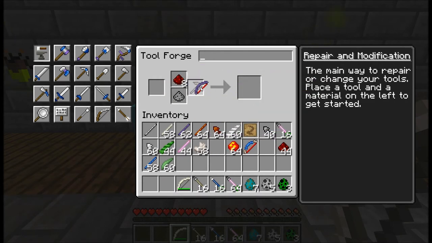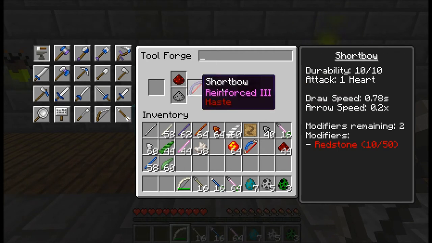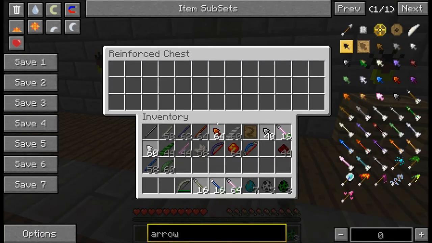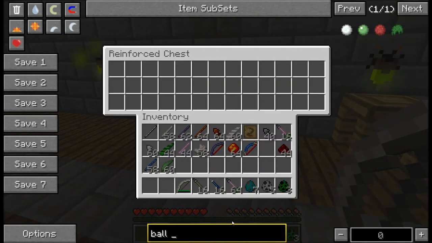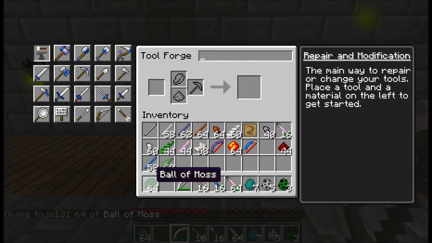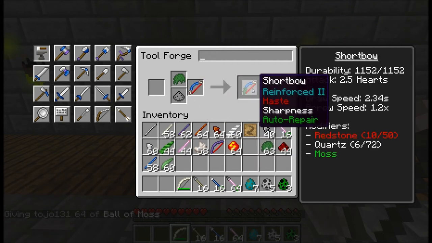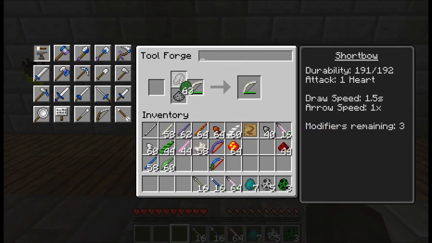You can use a whole bunch of other different things on it. You can use moss, which I thought I had as well. Let's see if I have moss. A ball of moss. If I had it, it'd be in here. I don't. Okay, hold on. I'm really unorganized for this one, guys. Ball of moss. So let's get some of those. You only need one of them. But you put your bow in, and it'll give you auto repair, which is really cool. Which means that whenever you use it, it'll automatically repair itself over time.